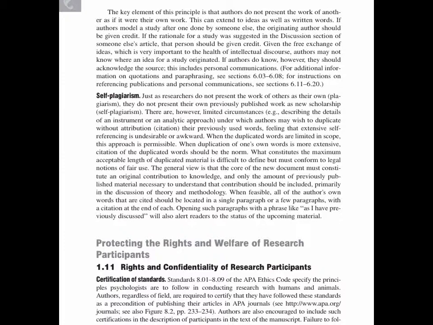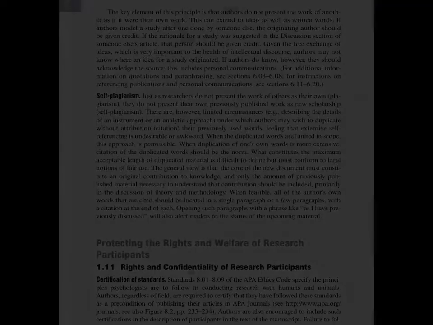However, if you refer to specific parts of a paper or the development of specific ideas in previous work, then you must cite your own work just as you would cite the work of another author. So read that section carefully, and you will probably see this referred to again in some of the syllabi that your professors may produce in courses.